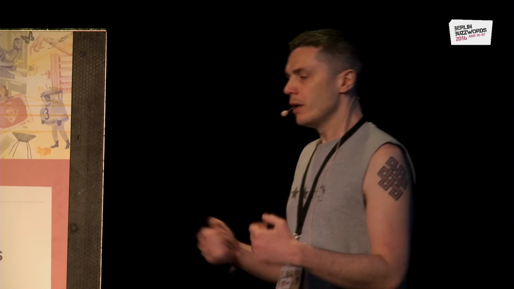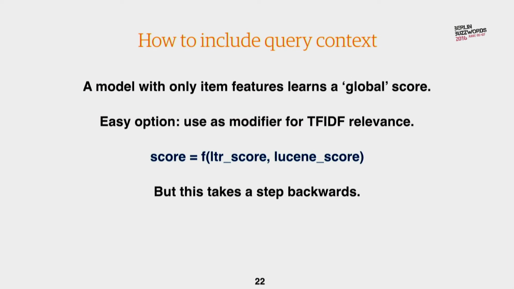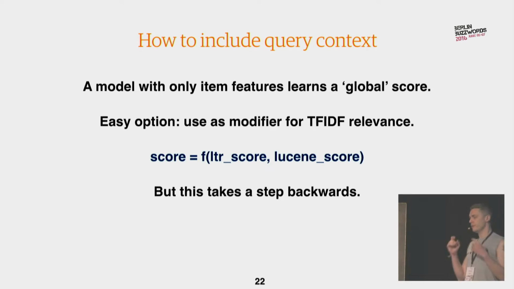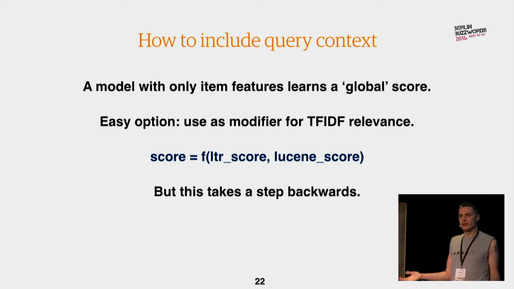Now, all of these features just describe the items themselves so far. So a ranking model that's learned using only those features will just provide a global kind of quality or clickability score. That can be useful in some settings. But usually we want to be able to rank the items with respect to a particular query, because that's what you need to do for a set of search results.